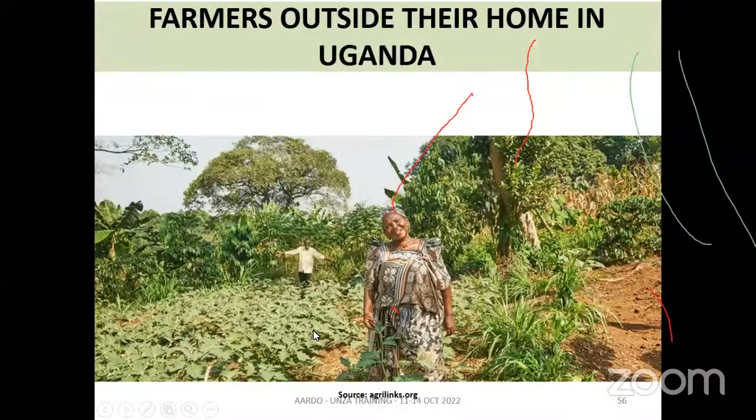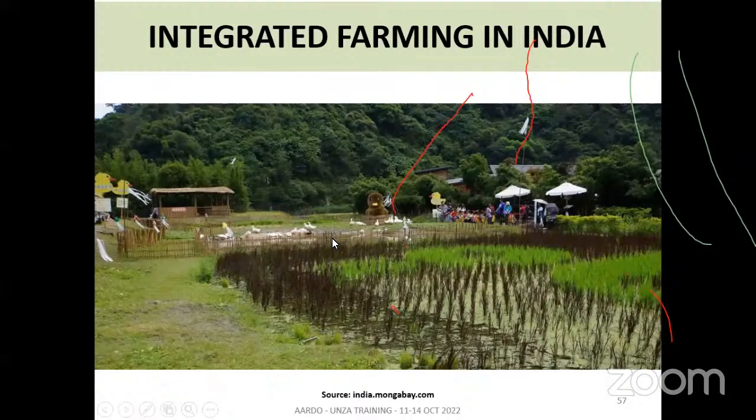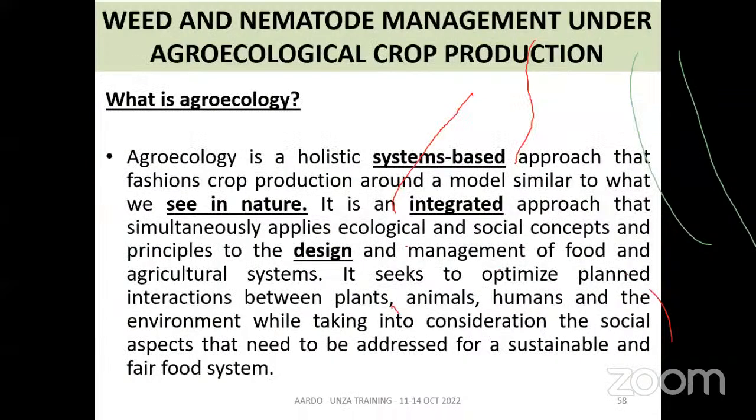This is a similar situation. You have different species planted together, and you have some planted ones and some naturally existing ones. And here is another one where you have your pond, you have fish in here, you have your rice, you have some of your effluent from there getting into there, and you have your nature around. And so the issue is systems based. That's very important. Systems based, in relation to what we see in nature.